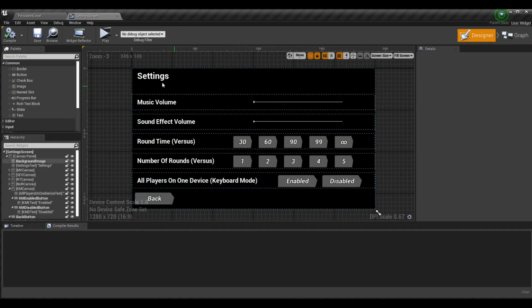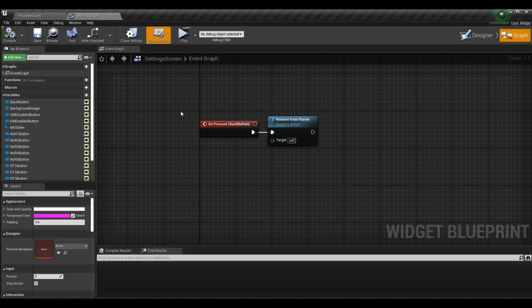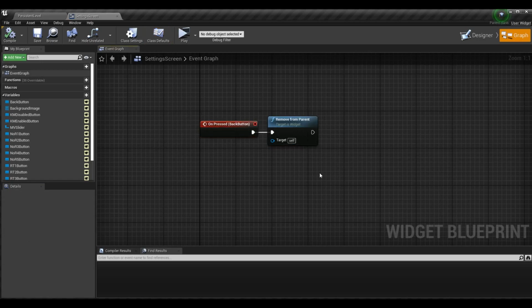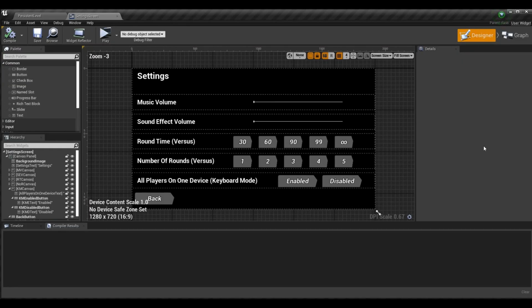So we are going to spawn the settings menu when we press the settings button. When the back button is pressed, we're just going to remove it from the parent. Whether we're on the main menu or doing this from the pause menu, this logic can stay the same for either, because either way we want to get rid of the menu at this point. We may want to save changes to the profile and things like that, but again, that'll be covered in the next episode when we actually get into saving this data.